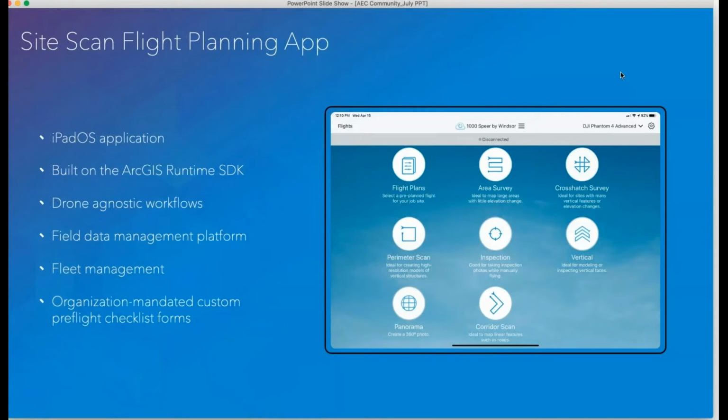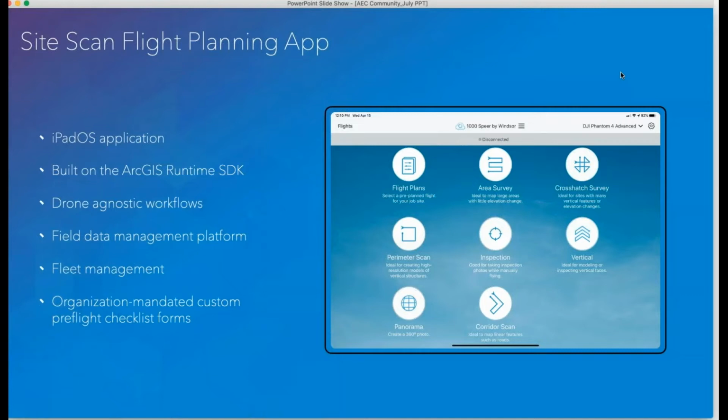What this means is that, a lot of sites, they do recurring flights. So they'll fly every week, every month. And no matter what drone you have on site, you can just plug the iPad in and hit refly. And it doesn't matter if it was a Trinity F90 or a Mavic, you can just hit go and it will automatically adjust for that vehicle and sensor and lens to have the correct flight parameters for that project.